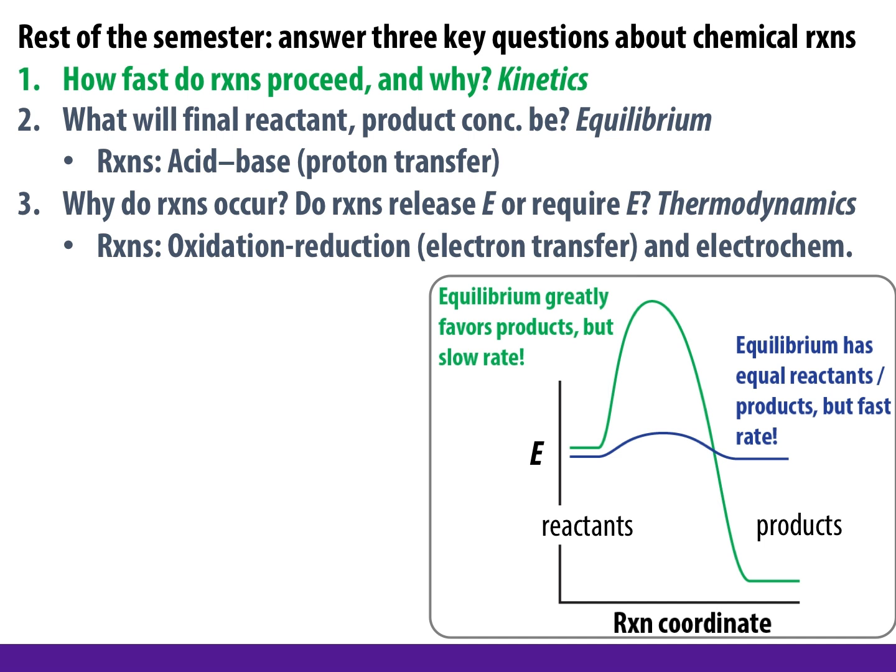Ammonia, which might be a common starting material for both fertilizers and explosives. The Haber-Bosch process was able to do that, and that required using the knowledge of chemical kinetics to find a way to speed this reaction up so that it could actually be done in a useful amount of time.